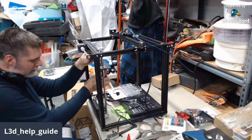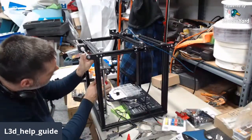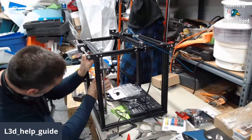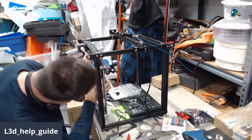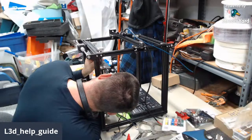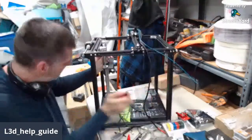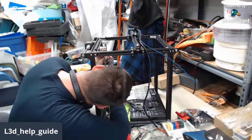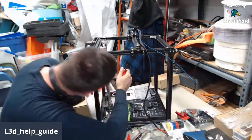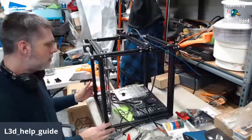If you're not really mechanically inclined, get the nylon nuts. They're just easier to work with. Or don't do it. You don't have to do it. So it doesn't seem like much, but that little bit of slop in there will let it work well.